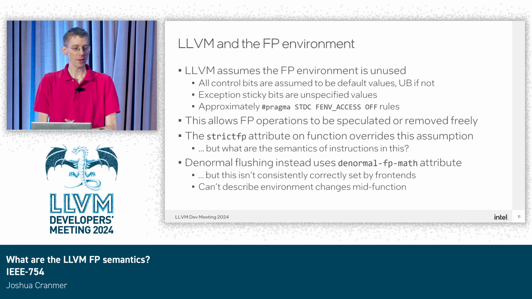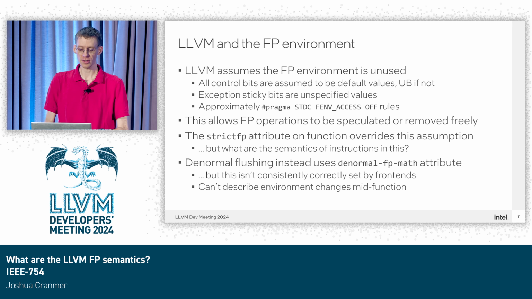The floating point environment is where things start to get a little bit more weird. Now, LLVM sensibly assumes that the floating point environment is in the default state, that no one really cares about that for the most part. If you're familiar with C's rules for standard C FENV_ACCESS, this is effectively equivalent to saying FENV_ACCESS is off by default. And when we do this, we can assume that floating point operations are pure operations that have no side effects. And so they can be freely speculated, they can be freely added or removed as necessary.